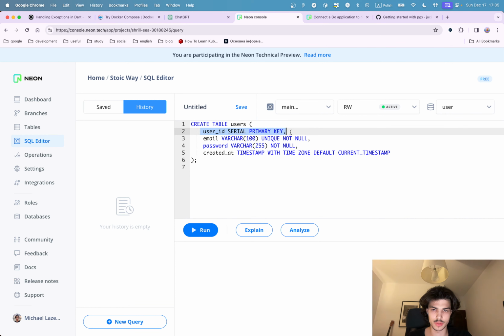So the user ID is serial. It means that it will be incremented and unique, as it is a primary key. Then email that is also unique with a max length of 100 characters, but I think it is not really needed. Let it be unlimited.